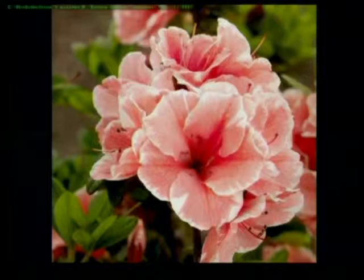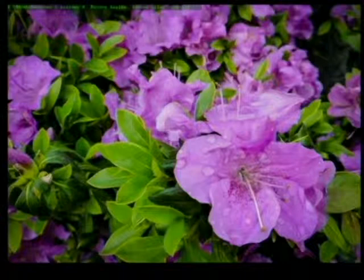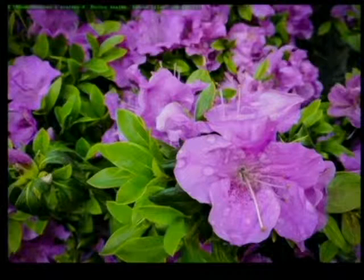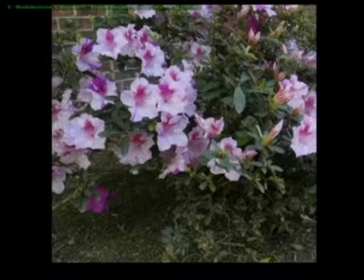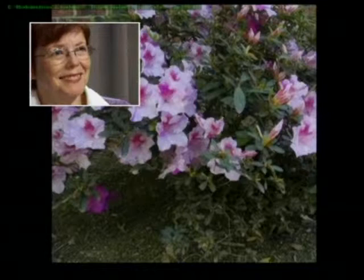I don't have any of those, but there's another Encore, in a lilac color, and the leaves are so pretty. That deep green with the lilac is just beautiful. It's called Autumn Lilac, and I guess because of the autumn, it's going to bloom again in the autumn. And then this one's called Autumn Twist. So it has a little variation of that color, in the inside. It'd be nice to have those together. It would really add a pop of color to your garden. You'd walk by that and it would just brighten your day. It catches your attention.